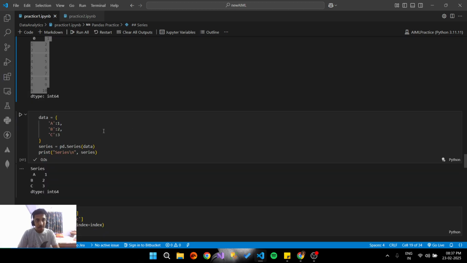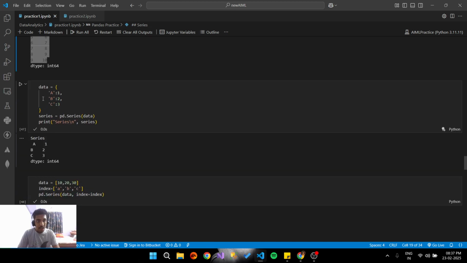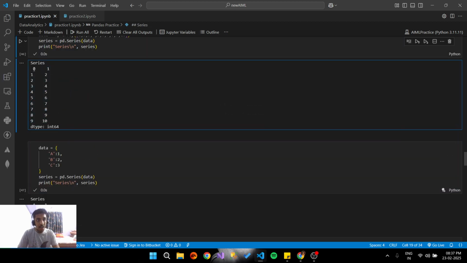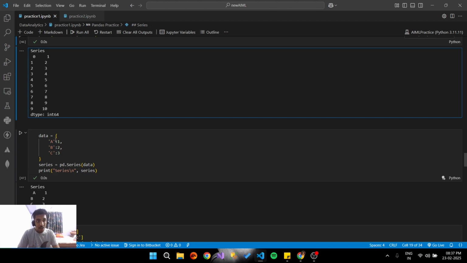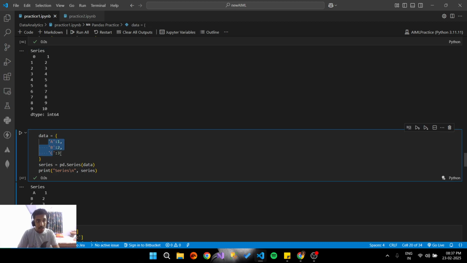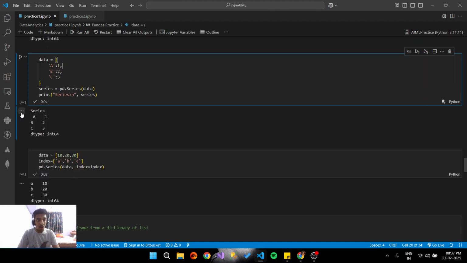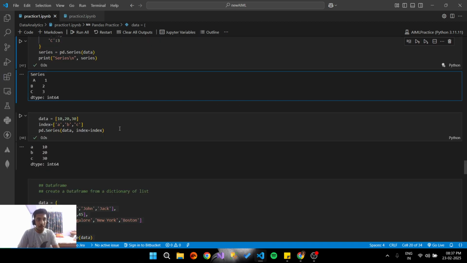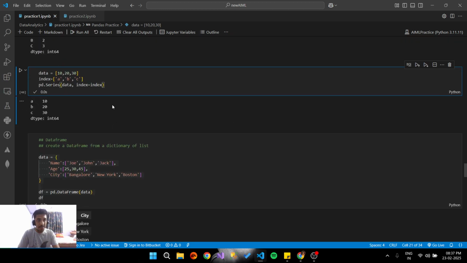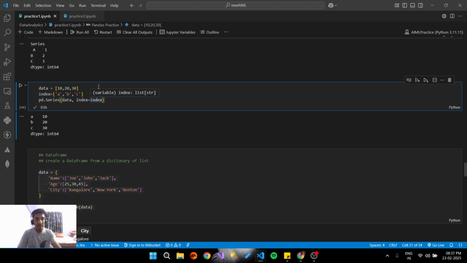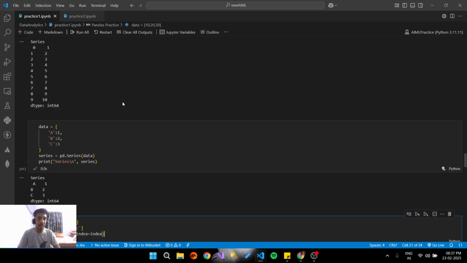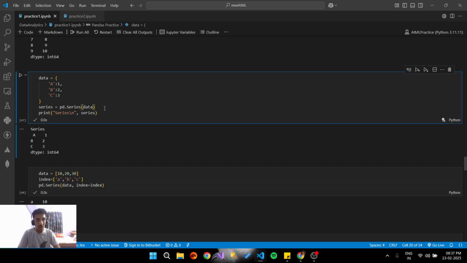It is simple. And here we are creating a different kind of series where indexes are created automatically, but we give a dictionary, then it uses keys as the index and values as the data. So as you can see, indexes are A, B, C and data is 1 to 3. So it is also like that. You can see index equals index. This is also a way to initialize it, and this is another way to initialize it.